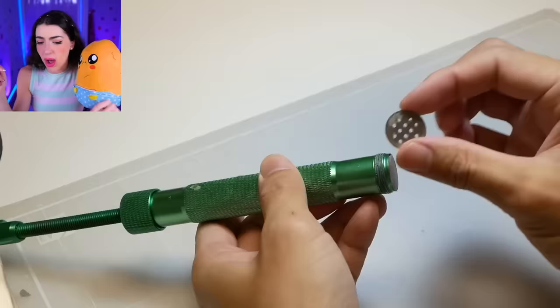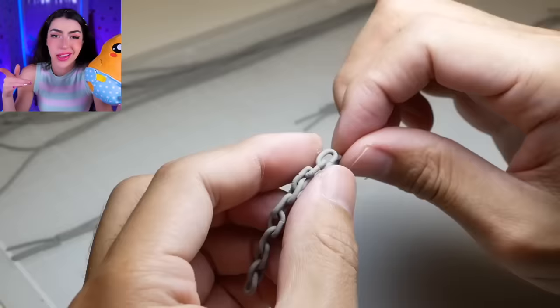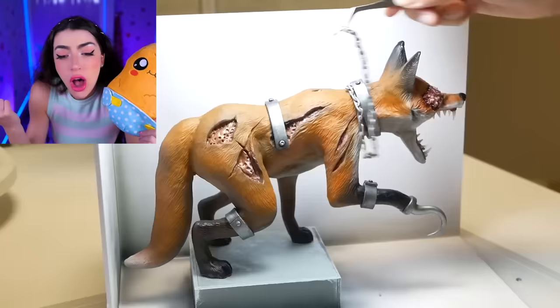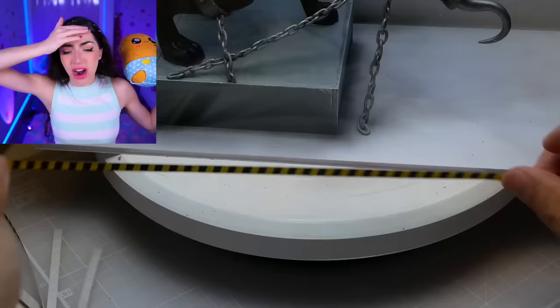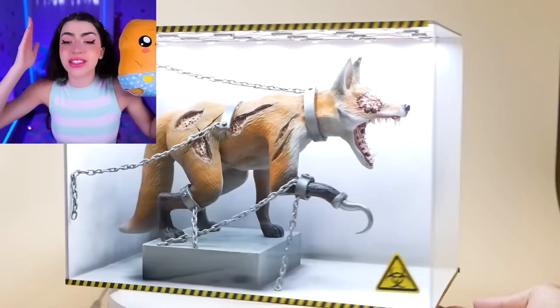Okay, now we're adding the evil Foxy inside of the art box. Ooh, and giving him pasta? Wait, I guess even evil Foxies are hungry too. Oh, wait a second. That wasn't pasta. Those were chains. Because we're chaining the evil Foxy inside of the art box. Okay, that was the picture as the inspiration. And this is the final product.